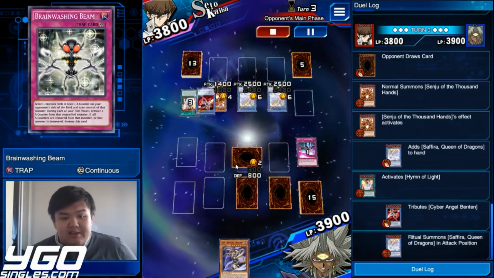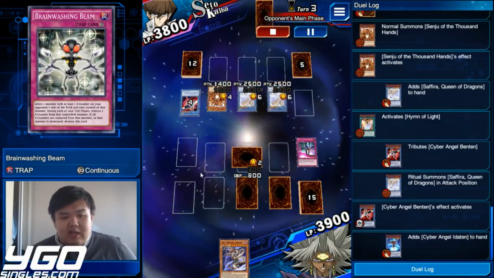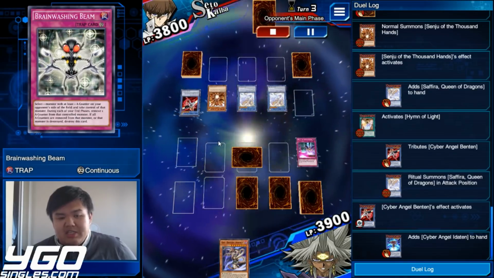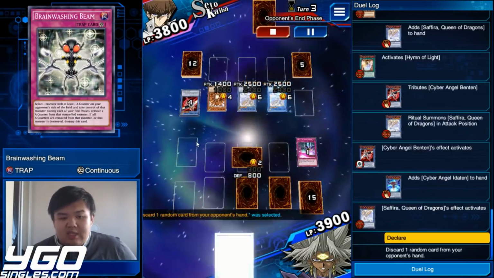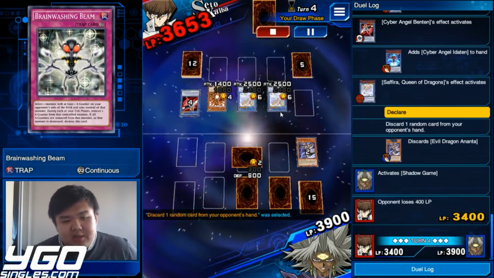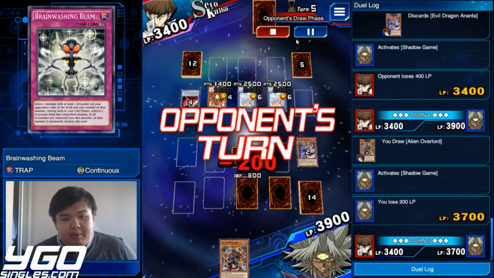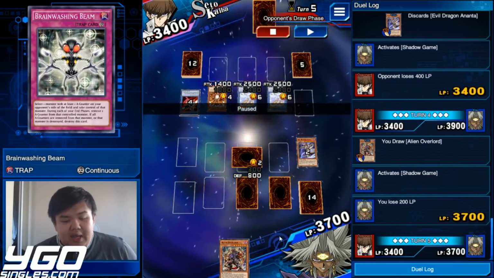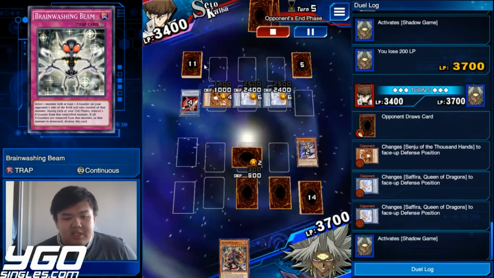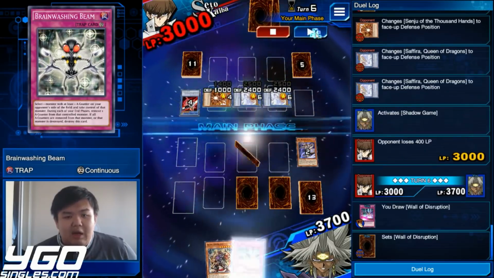He goes for a second Sephira, and it looks like he goes for Editon. So here it just looks like he's trying to set up for an OTK. He discards the Ananta, so now he probably knows what kind of deck we're playing. Pause. So here, oops, not yet. Okay, so Shadow Game.